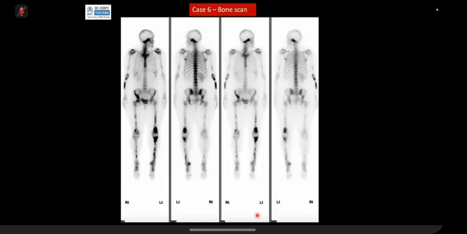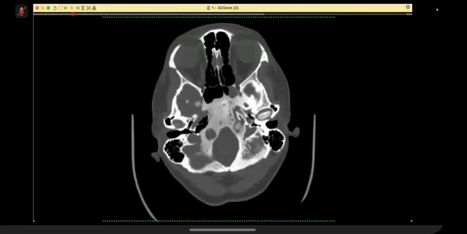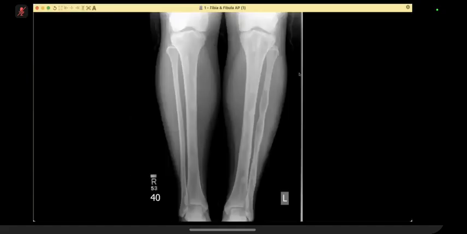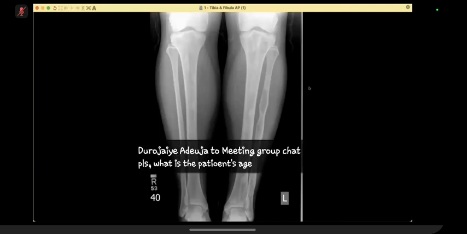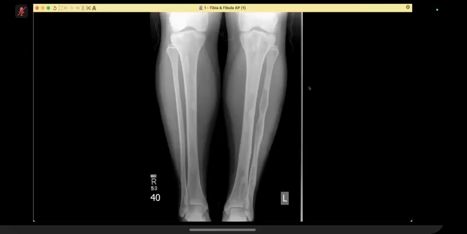Regarding these areas of abnormal uptake, I would like to correlate this with the X-ray of the patient if it's available, to check the other features of Paget's disease in the form of bone expansion, cortical thickening, trabeculations. Yes, we have an X-ray. So this is a radiograph of both legs of the same patient. I'm focusing now on the left side. I can see there is an abnormal bone expansion affecting the left leg, left tibia, and fibula.